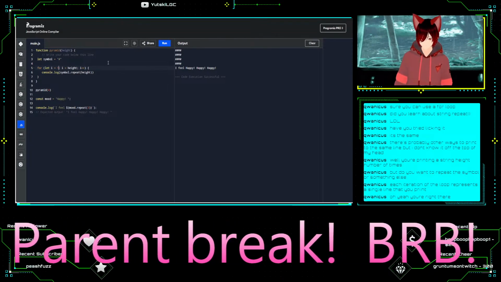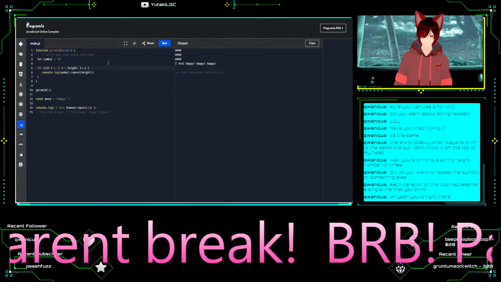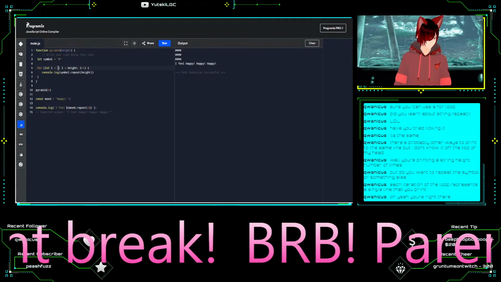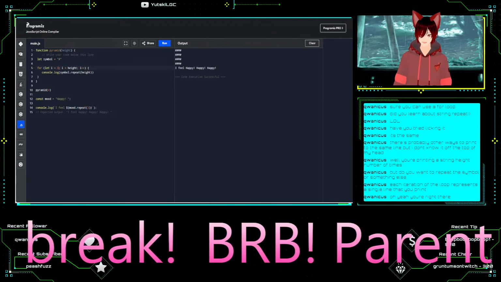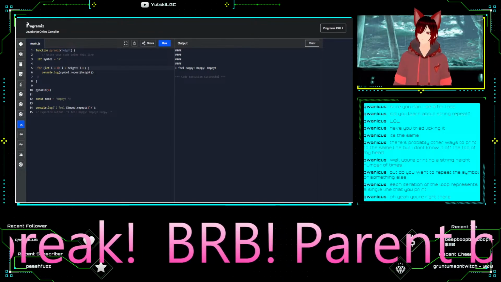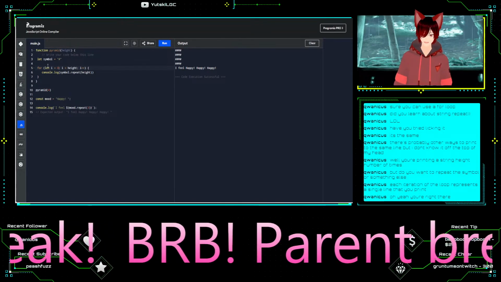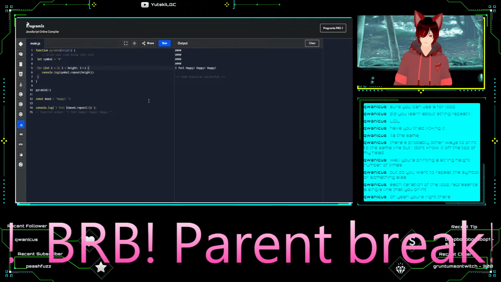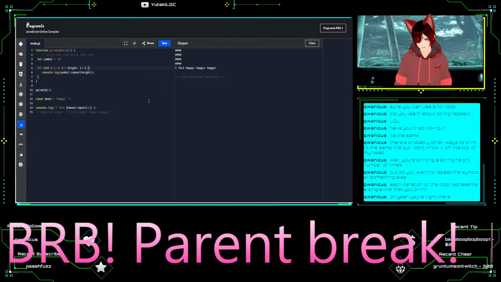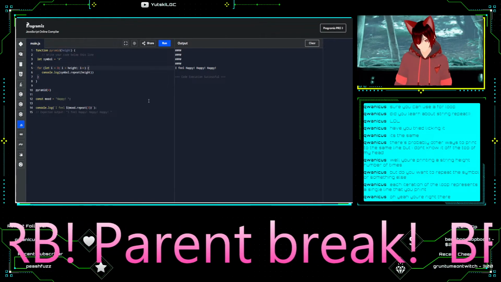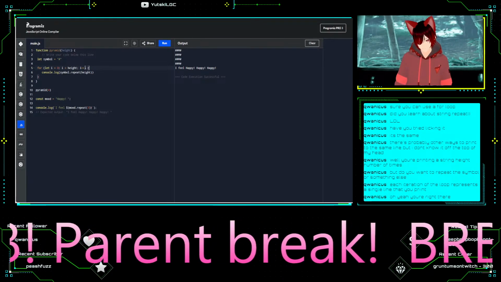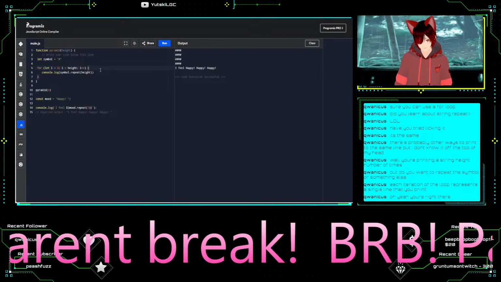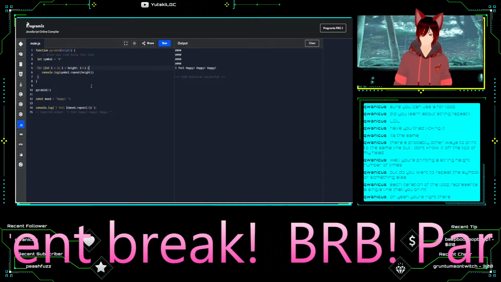I feel like it makes sense in my brain. Okay, no. This needs to stay 0. Okay. And then add 1 each time. We did something like this already, didn't we? Except it didn't print out symbols, it printed out numbers.